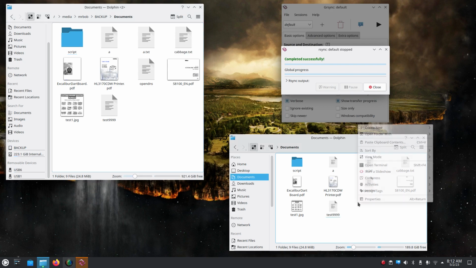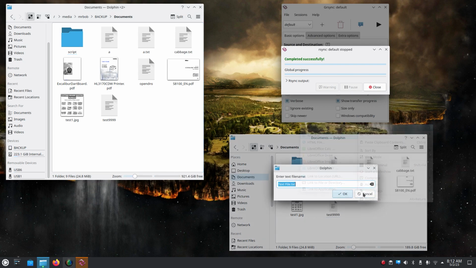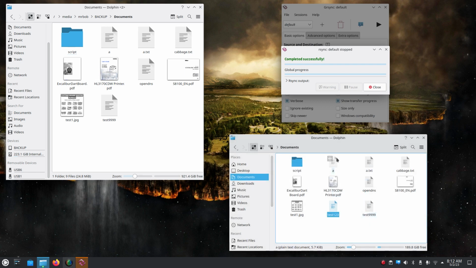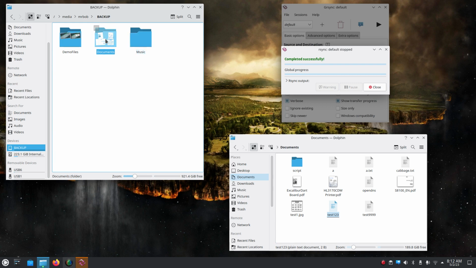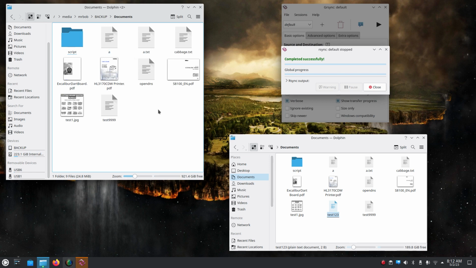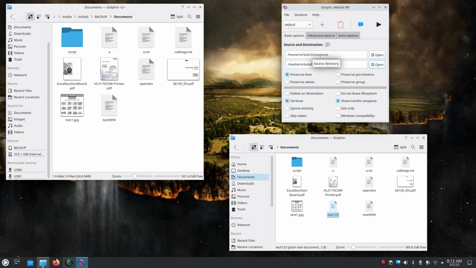All right, so what I'm gonna do is create a document in here. Again, a text file. And I think I use test123, it doesn't matter. Okay, so basically, I had already replicated this on my backup documents. So let me back this up again. So I have my music folder and then documents folder on the device called backup, my NVMe drive that's currently non-removable. Okay, so I added a document. When I rerun this document to backup, it's not going to replicate anything other than that file. It's done.